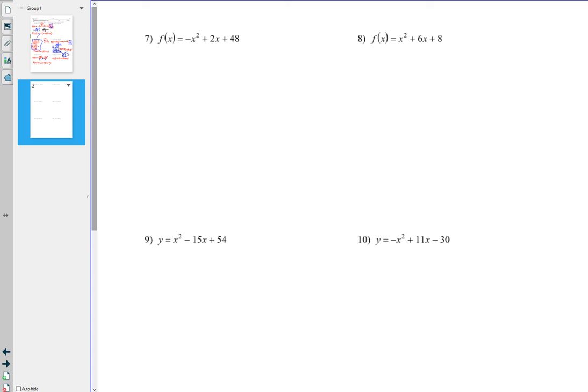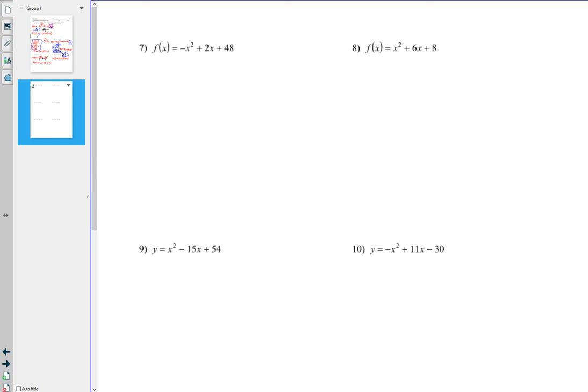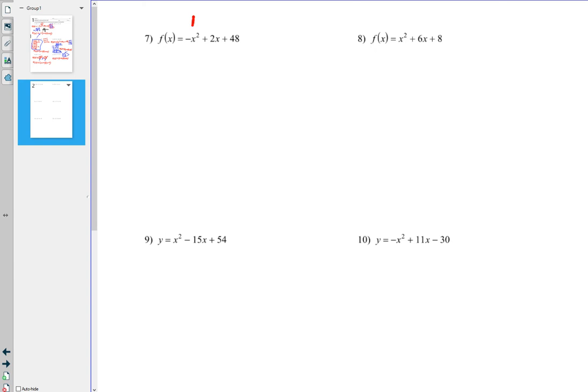Now, well, see, the problem here is this guy. That negative 1 out of the front. Yeah, it means the parabola is going to face down, but as far as going into intercept form, it doesn't do well with factoring. Factoring and negative things don't mix well. So we would have to factor that out first. We bring out the negative, which makes the x squared positive, which is what we want. And then 2x will become negative, and 48 will become negative. So that now when we do ABC, A is 1, B is negative 2, and then C is negative 48.